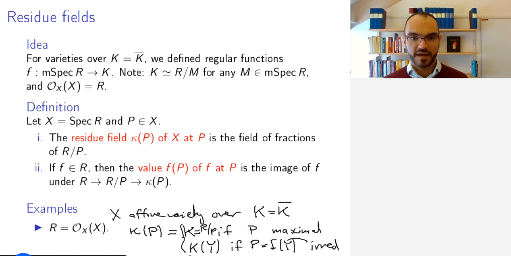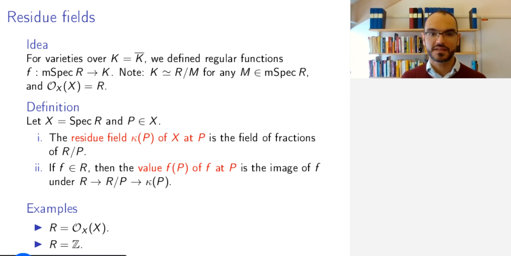But now we have something much more exotic if we evaluate an element of the ring at an irreducible variety. So this will be the rational function on this irreducible variety that is induced by the global function f. So this is something much more complex, much bigger.